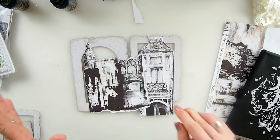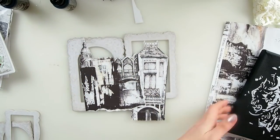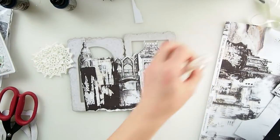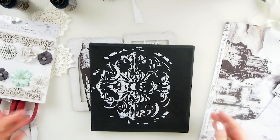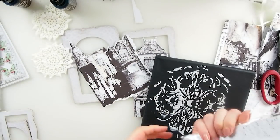I don't know, it's like a tunnel. I have a vision of a tunnel. Do you? Let me dry this texture first and then we can start placing elements. Oh, we have the doily, which I completely forgot. We need to add any of that there as well. We have some more chipboard, so there's way more than we need. Let me dry that. My canvas is dry, pretty much.